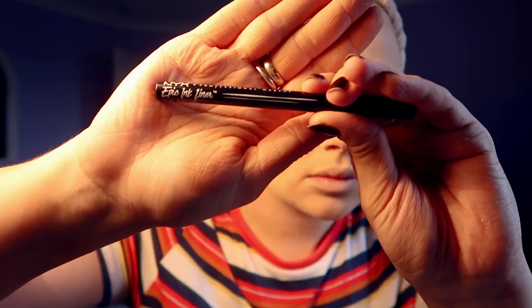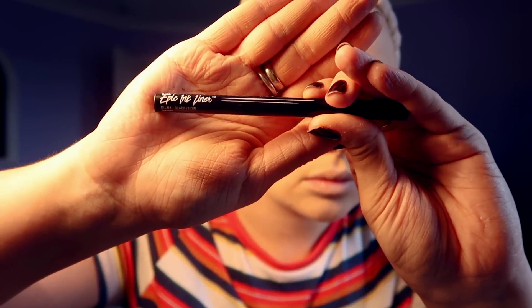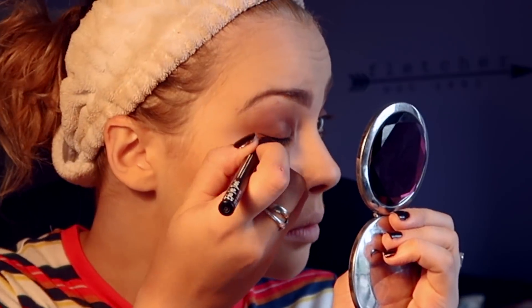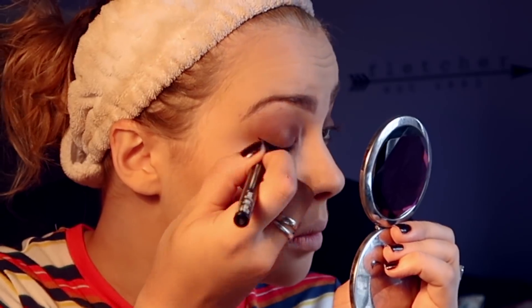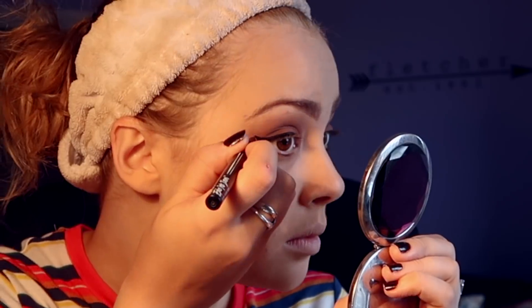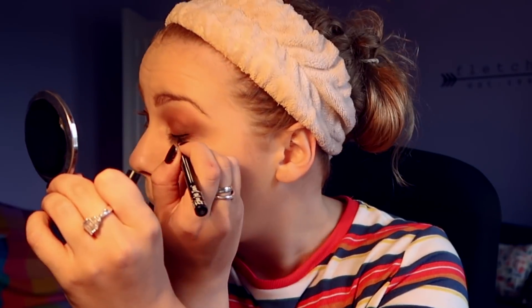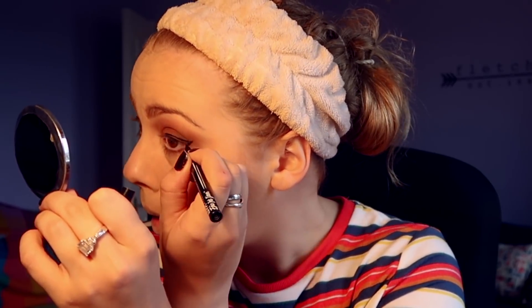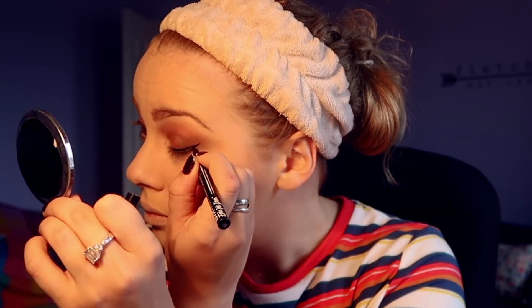Playing Wednesday in the Addams Family gave me a very long time to perfect the cat flick eyeliner. I use the NYX Epic Ink liner which is essentially a felt tip pen for your eyes. I will never use anything else to do my eyeliner ever again because it makes it so much easier, and if any of you struggle with this and want to get better at it I highly recommend a felt tip pen for your eyes.